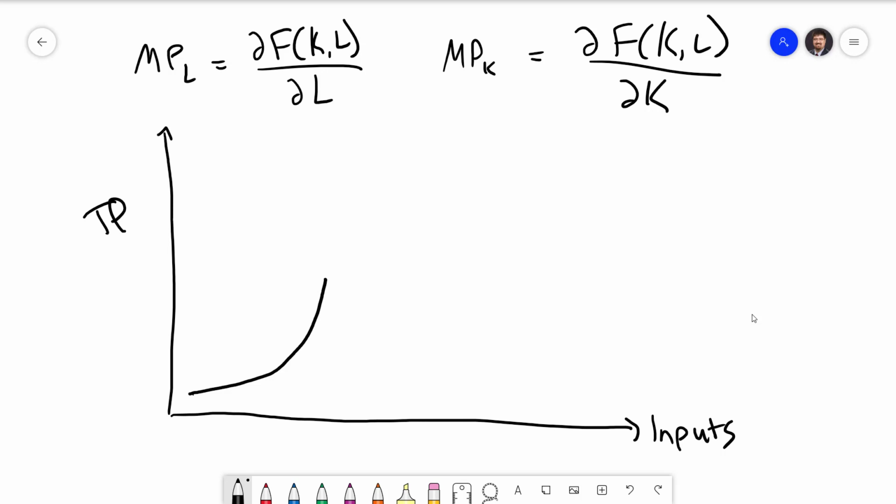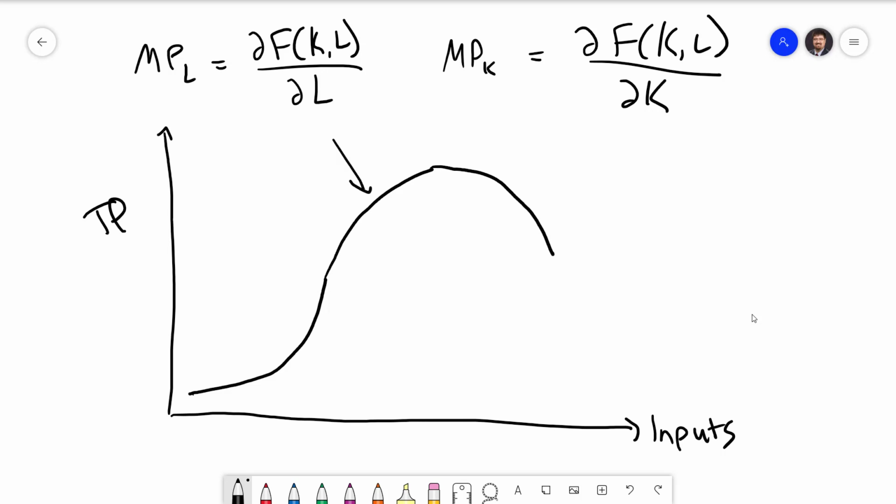Diminishing marginal returns means that the marginal product is dropping as inputs increase. Marginal product is still positive, so total product is increasing, but it's increasing at a slowing rate. That's going to look something like this. It still has a positive slope, but it is decelerating. The final case is negative marginal returns. This means that efficiency has dropped so much that increasing inputs actually decreases the total product. That's going to look something like this. A firm would never want to be in that kind of situation. The law of diminishing marginal returns states that diminishing marginal returns must happen eventually.